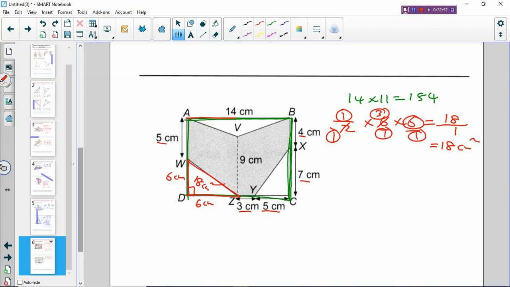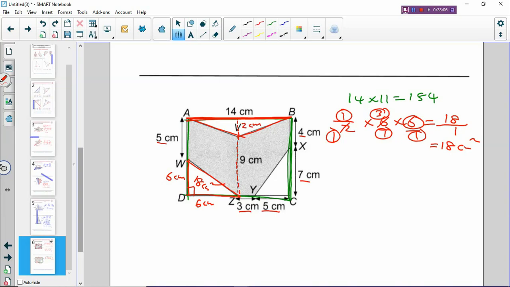All right, for example, I want to find this triangle. So what's the base? Well, the base is maybe 14 cm. Then what's the height? You can draw your own height. If the line is missing, you can actually draw your own line. So what's that line? Okay, let's find that line. So there's a 9. Can you see a 9 here? So you take 11, then you minus 9. So the height must be 2.